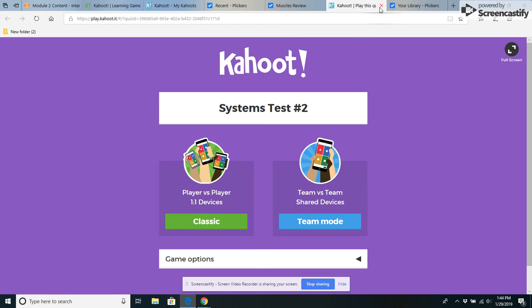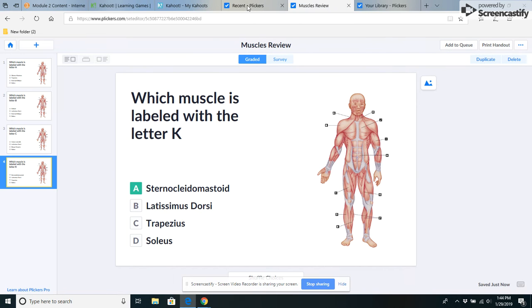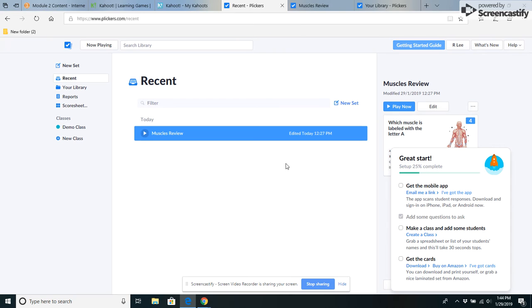The second one that I'm going to show you today is Plickers. Plickers is a smaller review that you can do with the kids. It doesn't let you load quite as many questions as Kahoot does, but it is a quick formative assessment that you could use while reviewing something in class as you kind of teach chunk little bits of information at the kids. So when you go to build this, it's very, very easy.